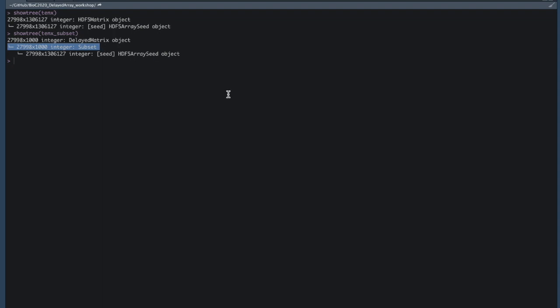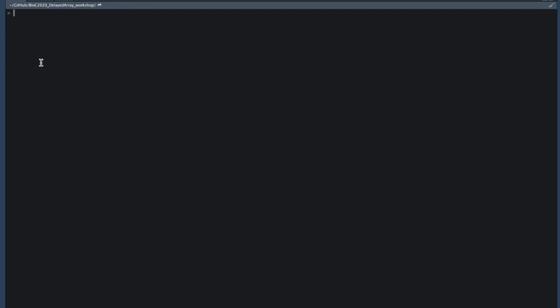The subsetting operation has been registered in what is termed a delayed operation. Registering a delayed operation does not modify the underlying data. Instead, the operation is recorded and only performed when the DelayedArray object is realized. Delayed operations allow us to chain together multiple operations and only perform them as required. Here is a contrived example. Let's add 1 to every entry in the 10x subset.